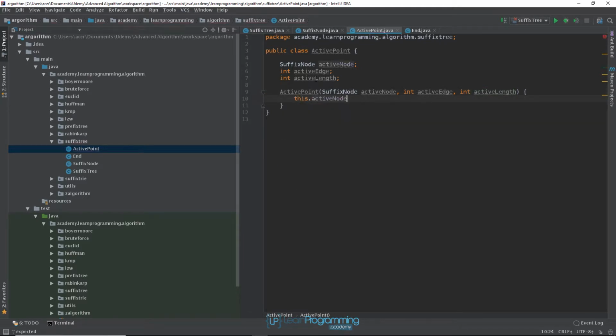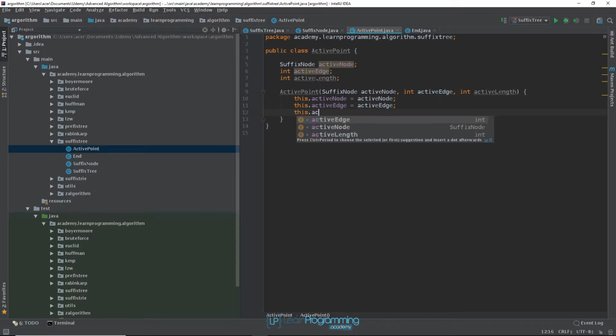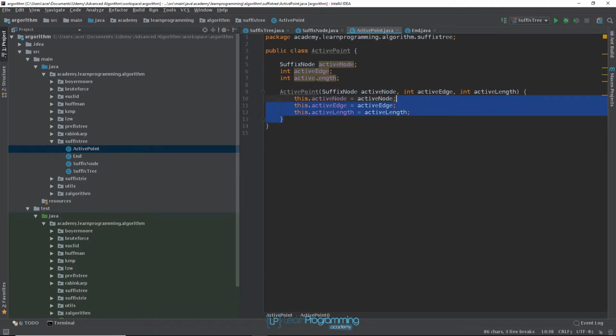And now I'm going to say, hey, this.activeNode equals activeNode, this.activeEdge equals activeEdge, this.activeLength equals activeLength. So I just set them there, and that's it.